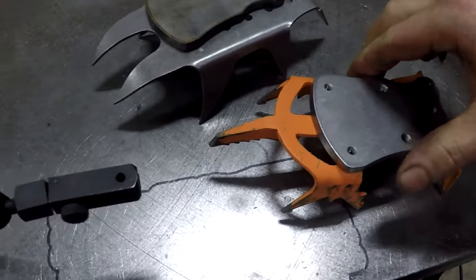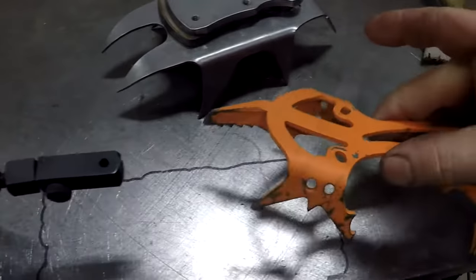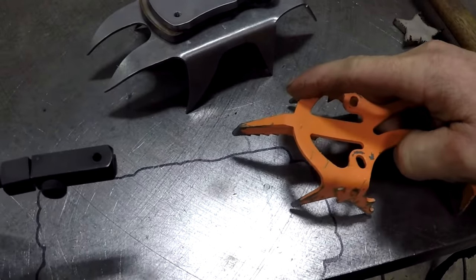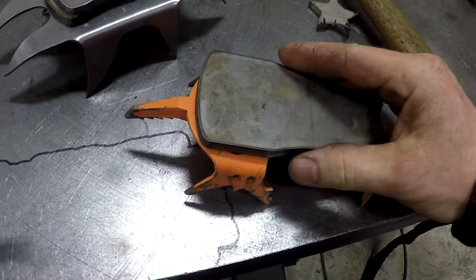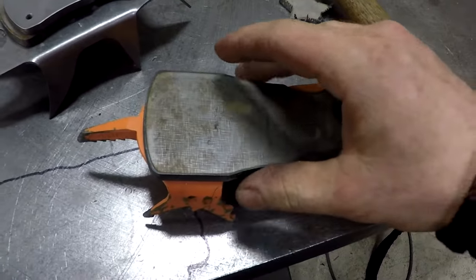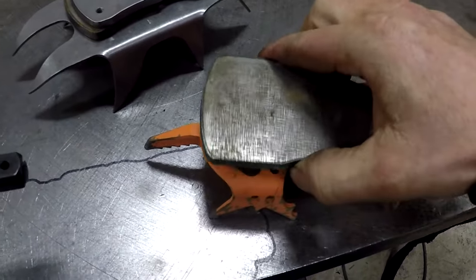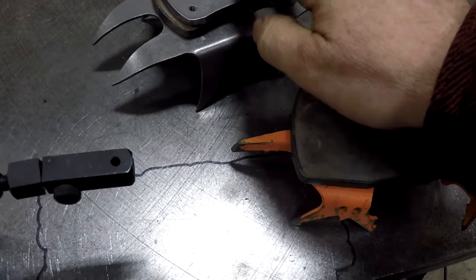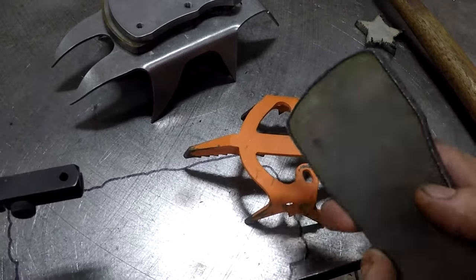And we had a request to lengthen this so it gives a little extra weight. This is for ice climbing, so you need to dig in. So we went ahead and made it a little bit longer, gave it a little bit more weight. I wanted to have an accurate way to drill these holes, and also for the prosthetic adapter, so I decided that I would cut these all out on the plasma.